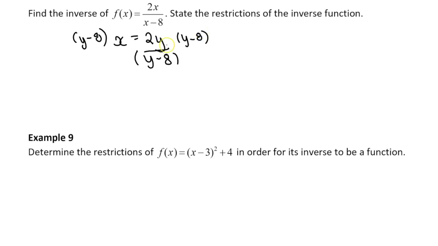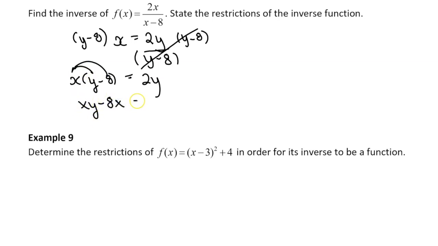And if we do that, we get xy minus 8x equals 2y, and we want to solve for y. Your best way to solve for y when you have two different y terms, you have your xy and you have your 2y, is to get your y's onto the same side and then factor out a y. Okay, I can't stress that enough. So get your y's together and then factor out a y. So I'm going to subtract 2y over here and then add 8x onto the other side just to keep my values a little more positive.